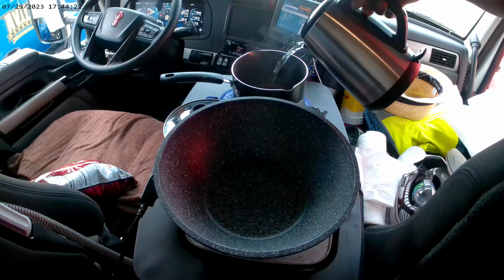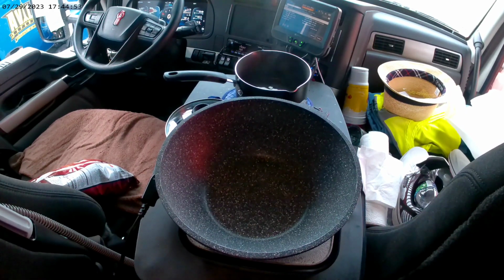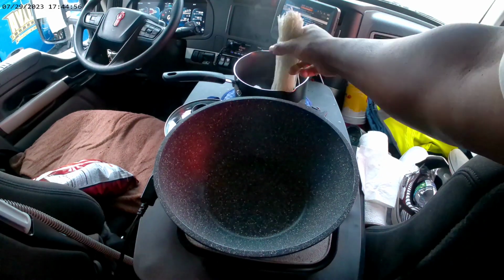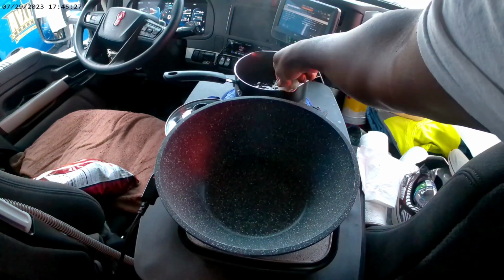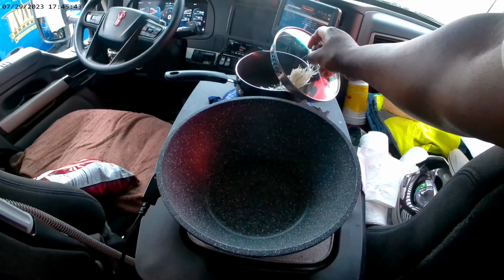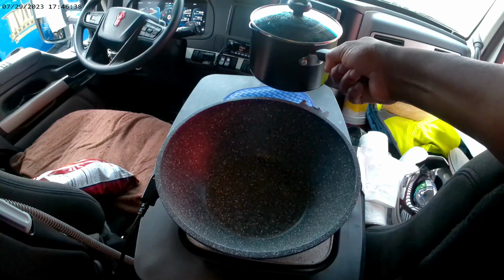Get my wok and another pot. Excuse me. Had some hot water. Put it in the pot in the back. Get my sweet potato pasta that I love with some seafood. Put that in the pot with the hot water, the one that's not on the heat. Turn the heat on my wok on.